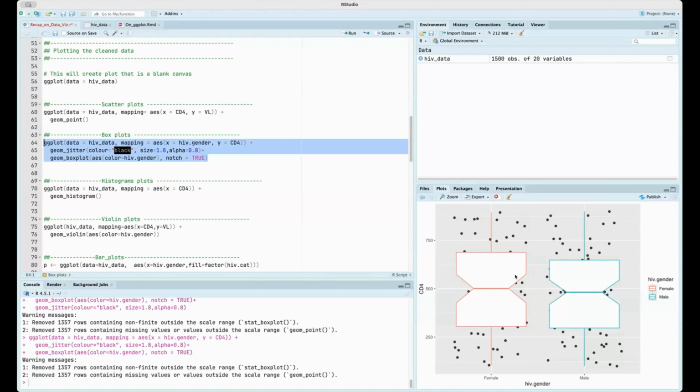So you're adding layers on top of one another, and it's very important to know, even if you're adding a different type of geometry, what do you intend to communicate? Because as it is at the moment, it will be a bit confusing because some of my geom jitter is being obstructed by the box plot. So that order of how you do it is actually very important.